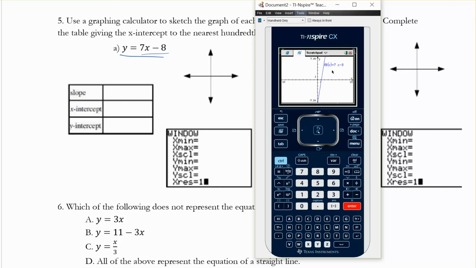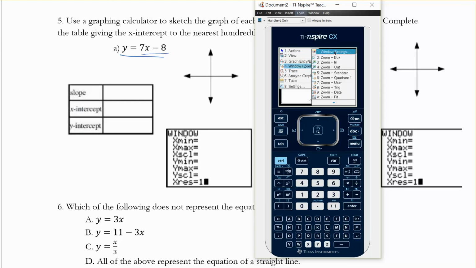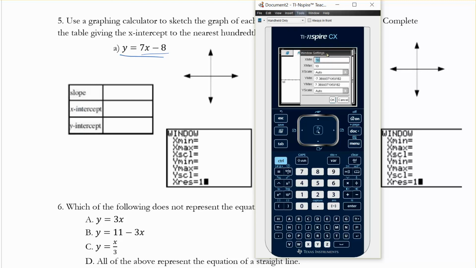The first thing I'm going to do though is, this isn't very helpful to see the y-intercept of this thing. I want to see everything. So to get a better look at this thing, what I'm going to do is go Menu, Window Zoom, Window Settings, and then I had to go down, right? I wanted to go down to see more. So that's going to be my y minimum. It's going to be my y on the bottom end. So instead of -7 point yada yada yada, let's go negative 20.